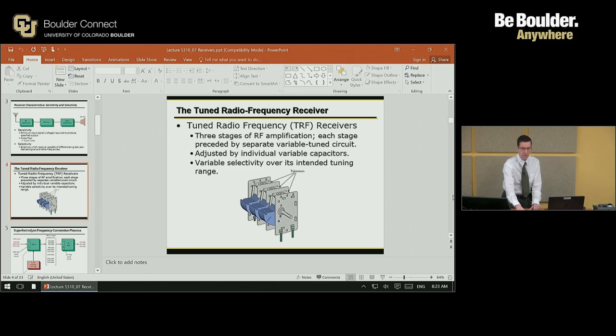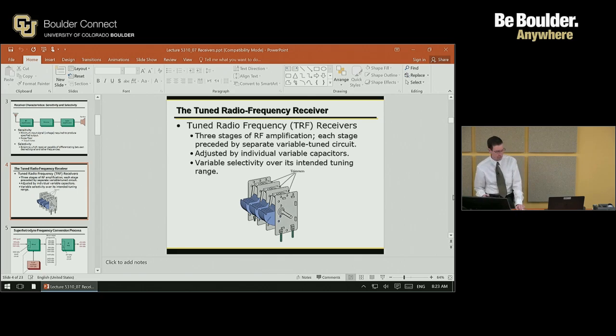One type of radio that was talked about a little bit in the book was a tuned radio frequency receiver. Fortunately, they don't have those anymore, though I guess you can still find them if you look around. Each part of the receiver had to be tuned in order for it to work. It had 3 stages of amplification, and each stage had to be tuned. So they would have this variable capacitor here, and you can see that there are actually 3 of them all tied together.